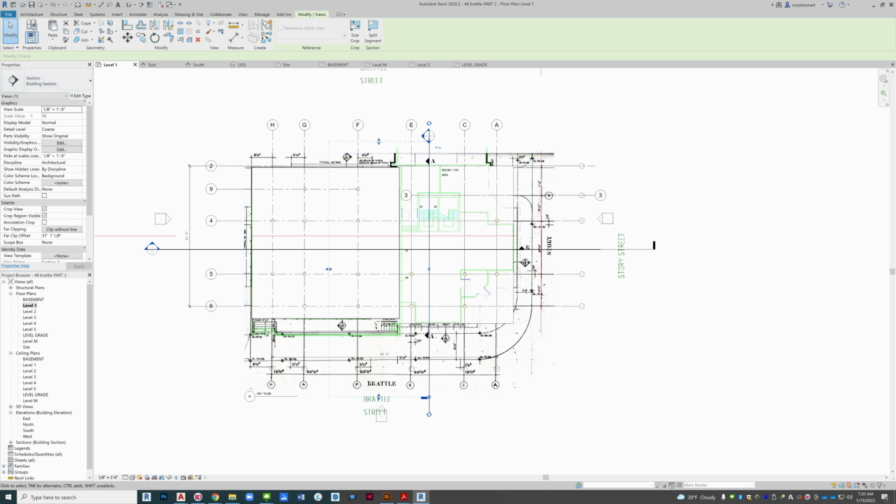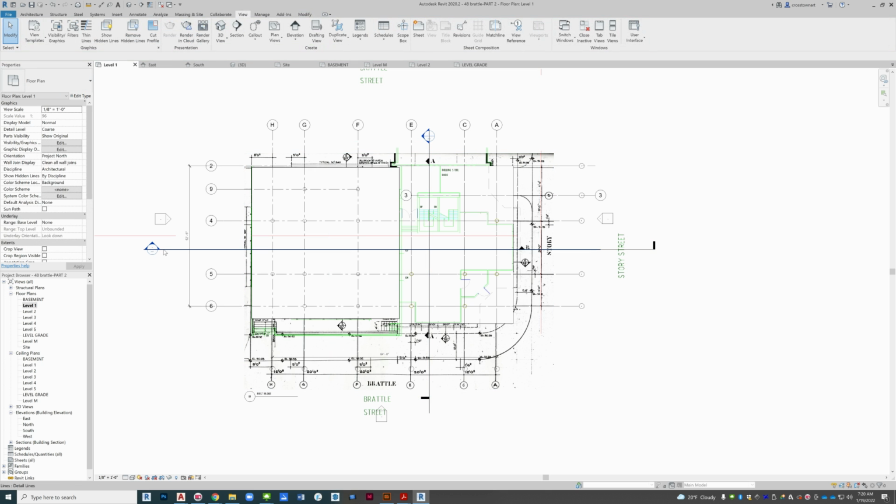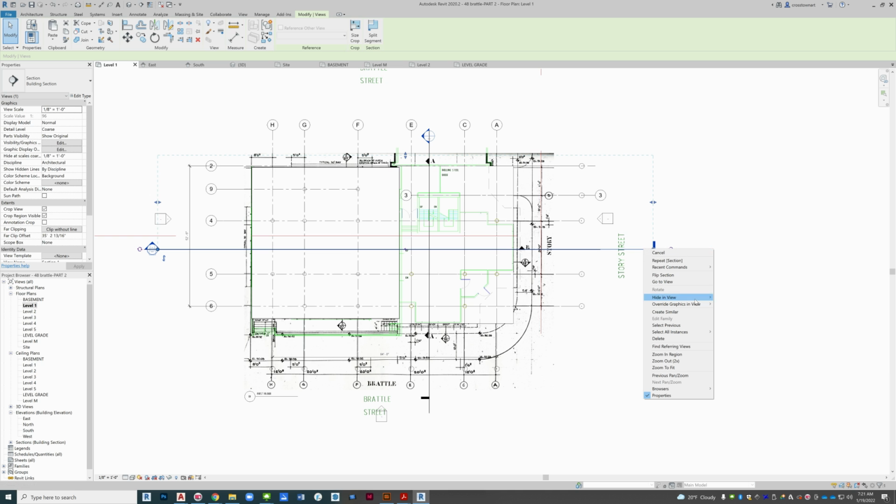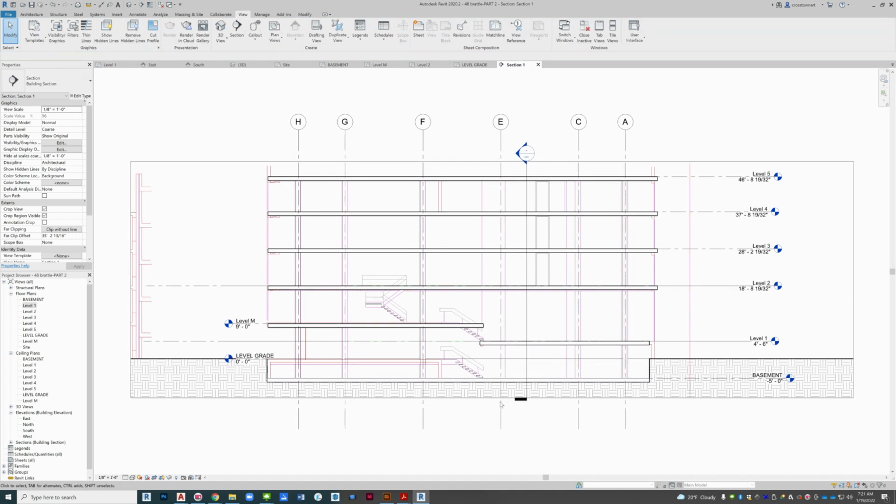And we want to look in that direction. Does that make sense to you guys? All right, so there are our 2 sections. And if we go to that section view, that's exactly what we want from this building.